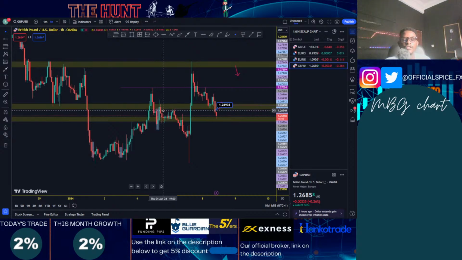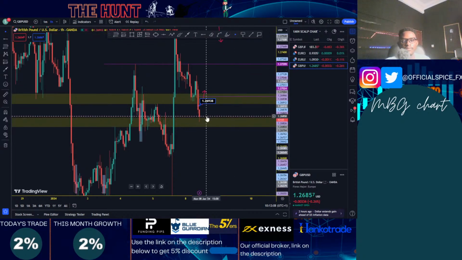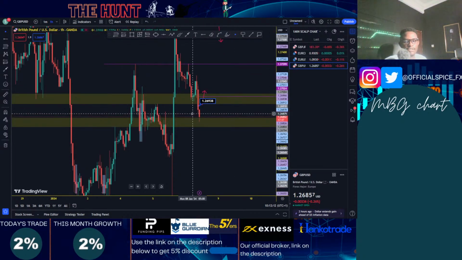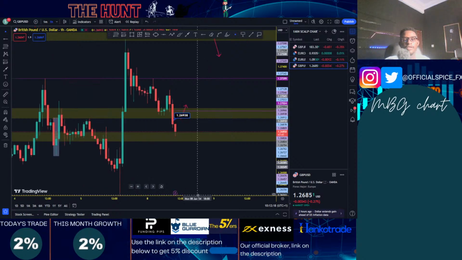We also saw price react in recent times right here at this point and at this point here. So I was expecting that when price gets to this point again, which it does, the thing is it got there in the midnight, and I don't want to trade in the midnight. I want to trade in the session. You can see that price reacted to that point again right here, but that was in the midnight, in Nigeria here.